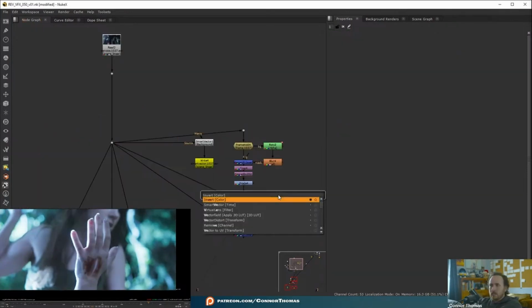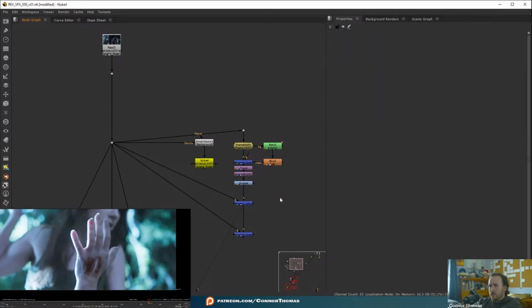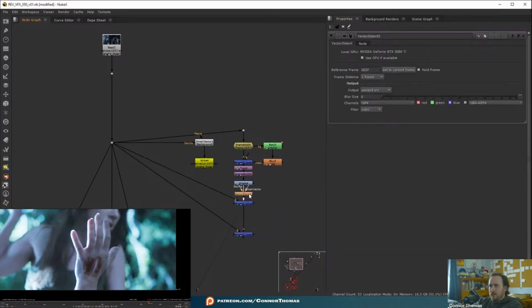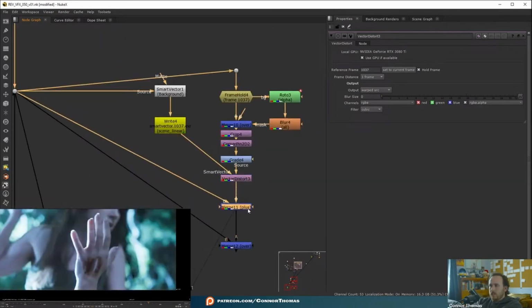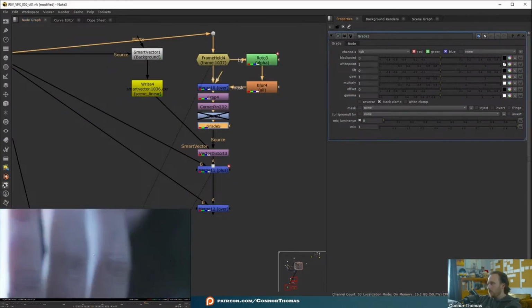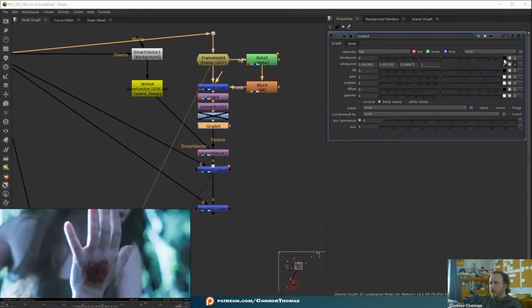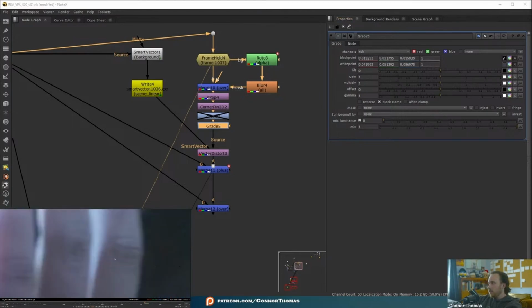Insanity. Okay, so we're going to use Smart Vector. Let's do Vector Distort. We're using this frame and set Smart Vectors to that. Gorgeous. And then we're just going to plus that over top of that. Let's use this. We'll set the white point to that. Okay, that's perfect. And then we set the black point to that.